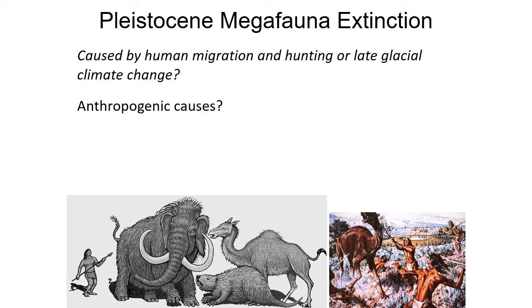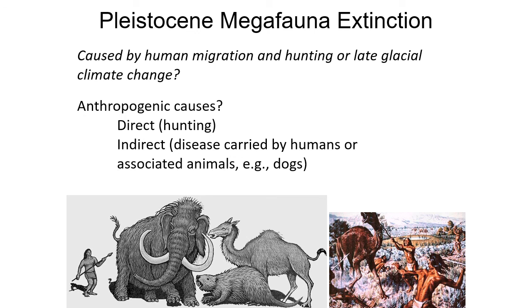So that means if you happen to kill off a couple members of that population, it's much harder for them to reproduce and repopulate than something that has a shorter gestation period. And bigger mammals tend to have longer gestation periods. So if you kill off a couple of young, there goes the whole next generation. So it's possible that they were out hunted. It's also possible that disease played a role and that climate played a role. It's also possible that it was a mixture of things, indirect causes like diseases carried by humans. Early humans did have dogs hanging out with them, so maybe there was some cross-contamination with diseases and viruses that way, plus the direct hunting, plus climate.